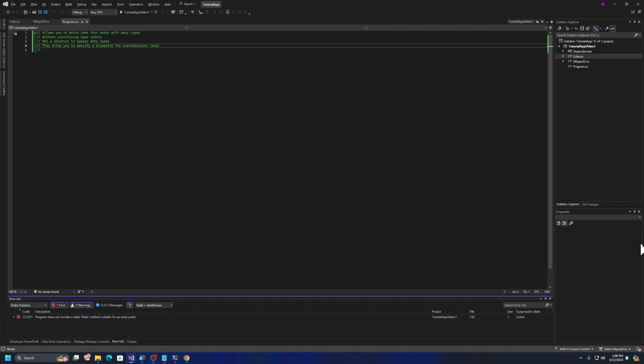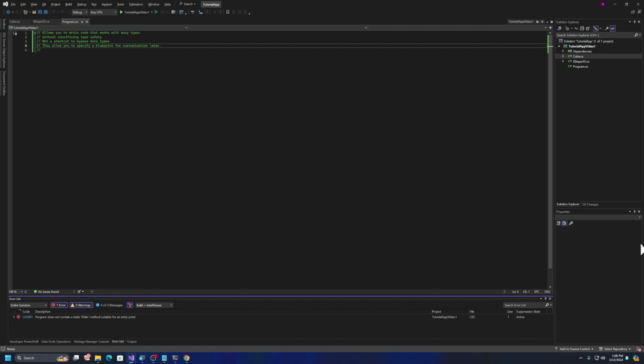Okay? Generics just allow you to specify a blueprint that can be customized for multiple types at a later point. And this blueprint will enforce type safety.